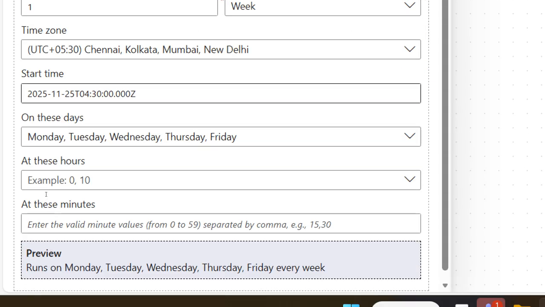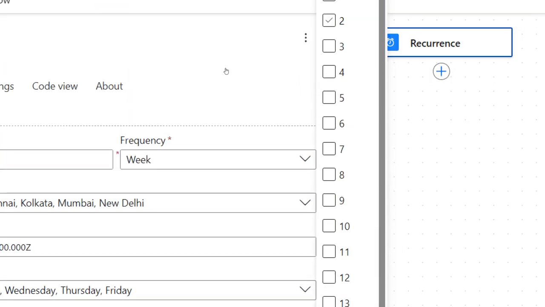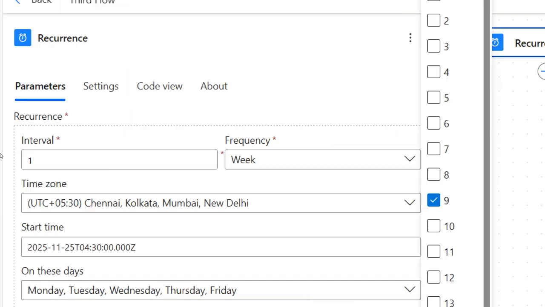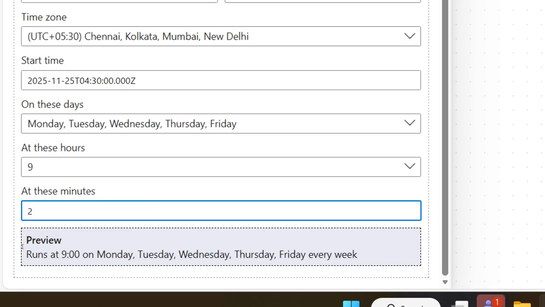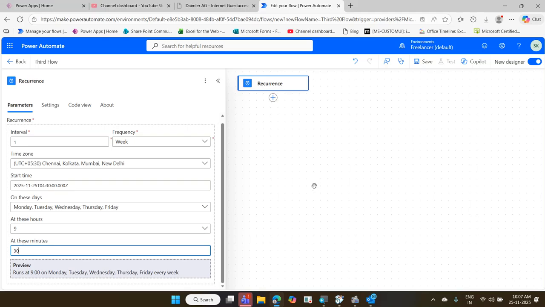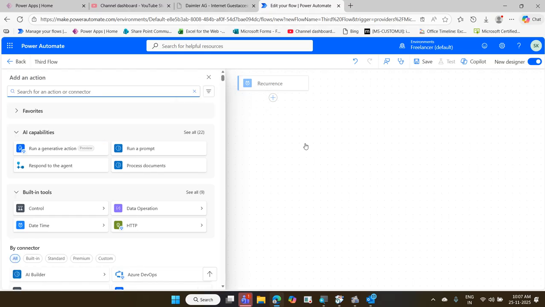So I am selecting Monday to Tuesday. And what is the time? You can change your timings here, and the hours also. For example, morning 9 o'clock, Monday to Friday. If I want 9:30, you can say 9:30 here. So I want to send it at 9:25 or 9:30. So every morning, Monday, Tuesday, Wednesday, Thursday, Friday, at 9:30.